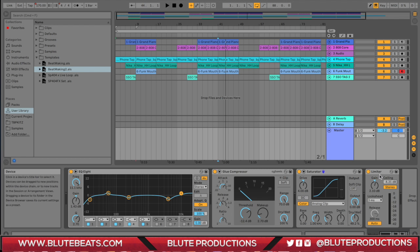And then finally here we have a limiter, and this is where you start to get the extra oomph out of the track. I usually don't do a whole lot. I never really go any lower than about -6 dB of gain, because that's a comfortable way of bringing down the threshold to boost it without sounding like it starts to distort and stuff like that.